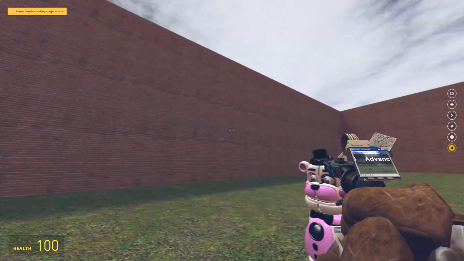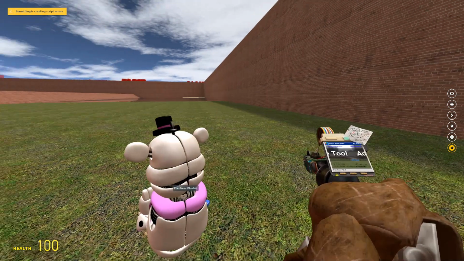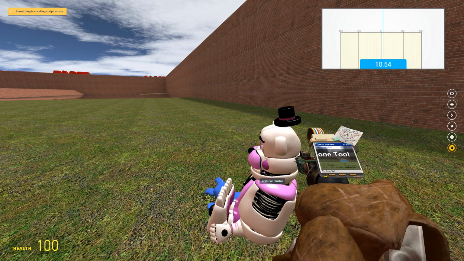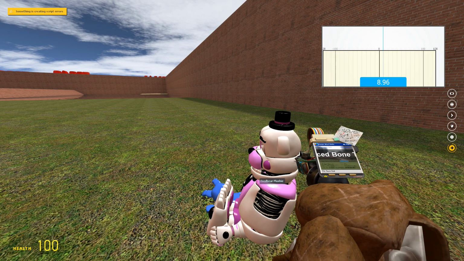Let's also slow down time again. I need to turn right behind him before he turns. I want to fix his hat. His hat's a little busted. All right, let's make you right there, and we gotta tilt you. All right, let's do it like that. Move it right about there and move it down.